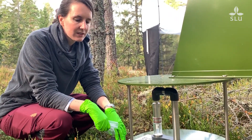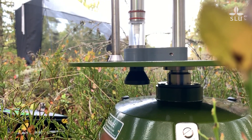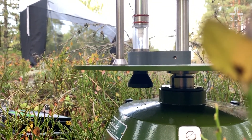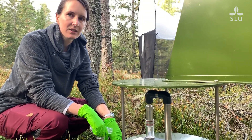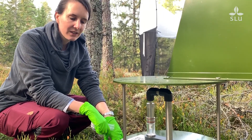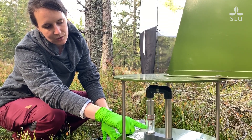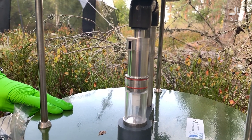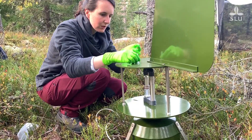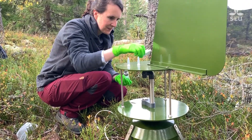We also get help from a lot of bird enthusiasts all over the world who help us identify bird sounds so the AI can actually learn from them. This is a cyclone sampler — it has a little pump in there and it sucks in the air around it and catches pollen and spores, specifically fungal spores. We leave this out for 24 hours and collect a little tube, then we can analyze the DNA present in that tube to find out how many species of fungal spores and pollen are present at our site.